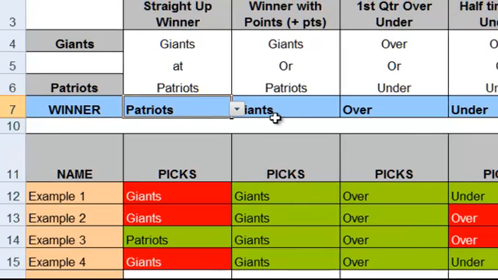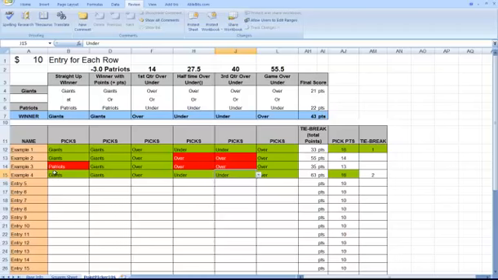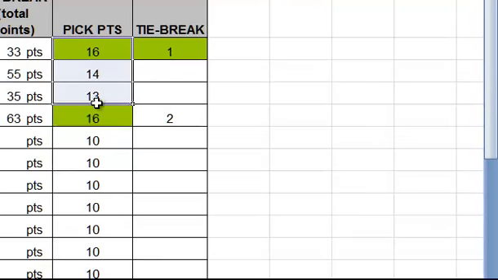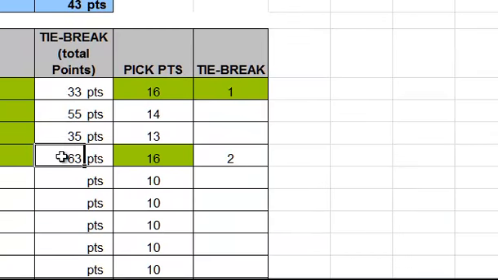At the end of the game, you'll fill in the right answer here and it will be based upon those 2 options. Depending upon what you select, the people's choices will fill in and turn green if they're correct and red if they're incorrect. So you end up getting a total number of pick points at the end of all of the different questions, and then the tiebreaker. In our example here, we have 2 people that are tied based on the number of greens they have. You put in the final score, and based on their pick for the final score, it will be the tiebreaker. So this person got second place, this person got first place because their points were closest to the tiebreaker amount.